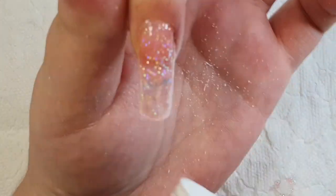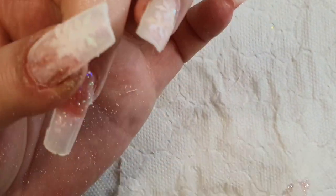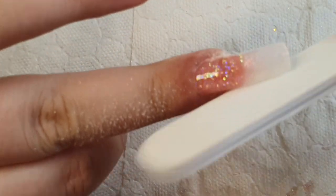I did add two little gems just to make it more sparkly, but I think the set would have looked nice without the gems. I just wanted to put a bit of bazazz in them. But other than that, it was pretty fun to do, and I really enjoyed doing this set. It was really cute, and it's really Christmassy, and I'm in that mood, and I'm sorry guys, I just keep repeating myself. But I'm actually going to put some music on and some feature comments and stuff like that, and I will end the voiceover here.